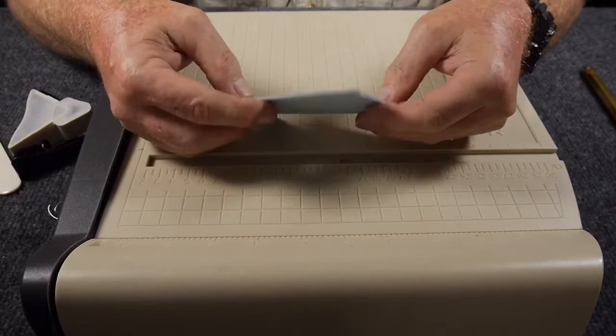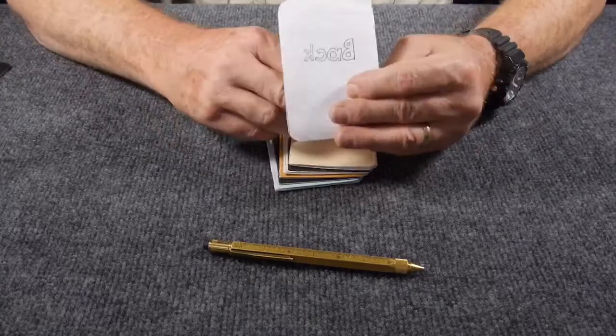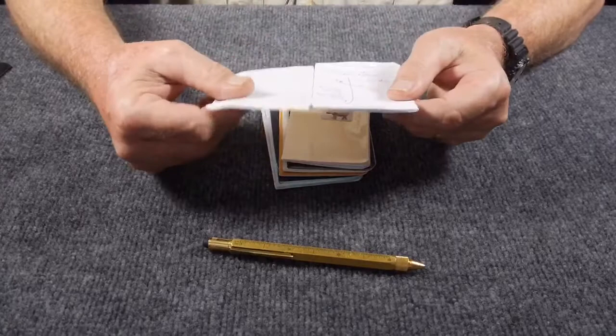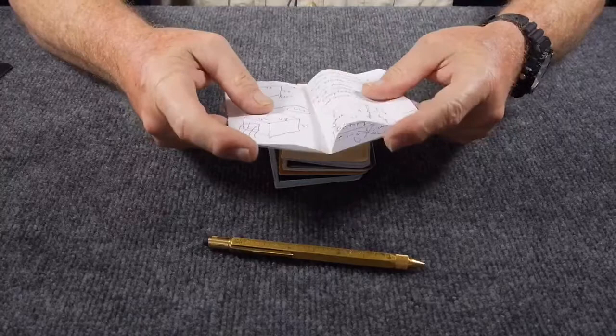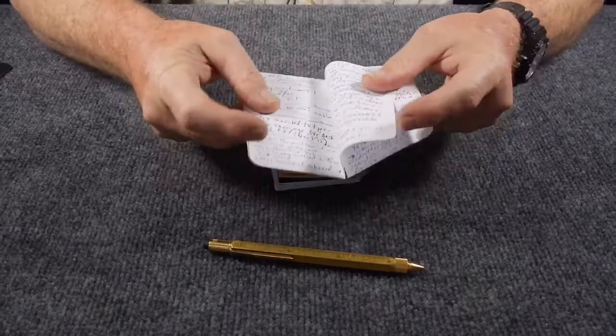Well, here are some examples of these neat notebooks that I've already made for myself. I think this was an early prototype where I wrote front and back. And this was just a simple paper cover. I use it for notes, taking measurements, projects, you know, just grocery shopping. And this is a camera bellows, just all kinds of stuff. Blogging ideas, just whatever you need a notebook for, that's what I use it for.